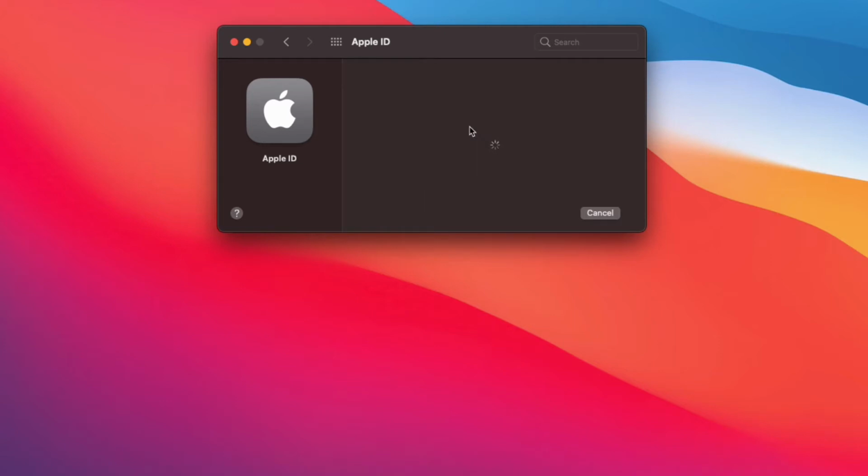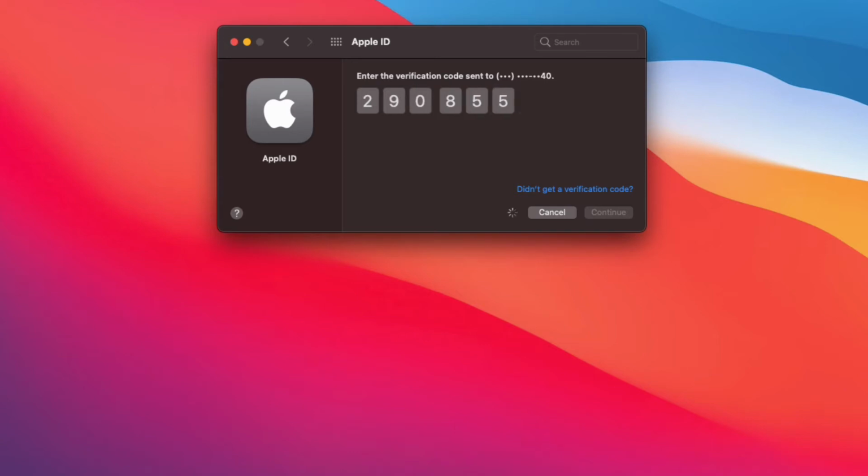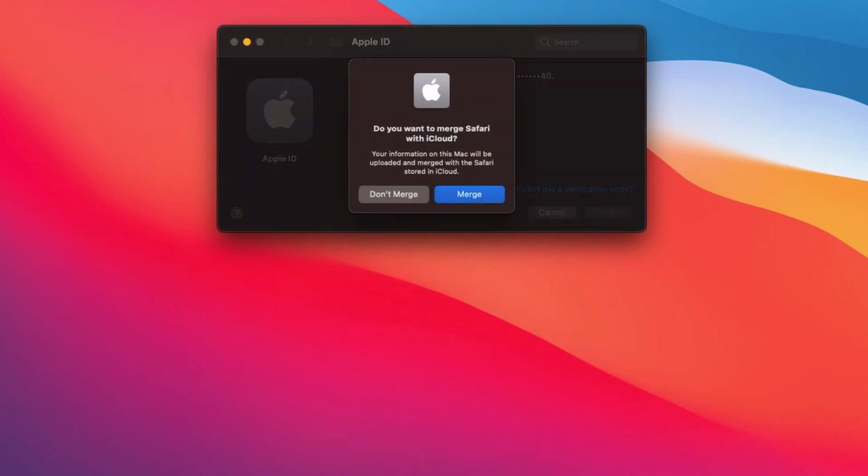Now from here, you may get a message sent to your cell phone that may ask you for a 6-digit code to authenticate. When you do that, you'll get a text message, and in that text message, it will contain a 6-digit code. It is a unique code that gets regenerated every time. So I enter in that 6-digit code that came from my text. And then once I've done that, it should log you into your managed Apple ID.